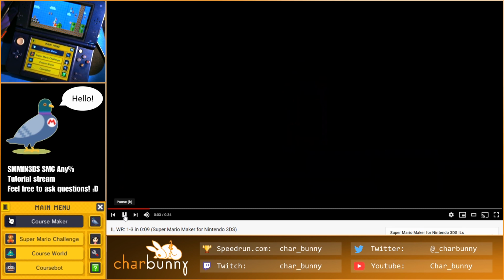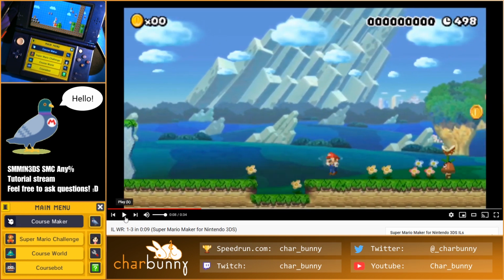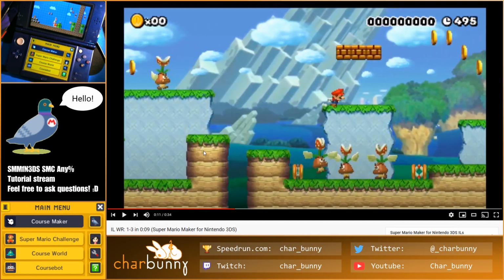So going through this again, my jumping spots for this one are going to be all full spin jumps. The first one is going to be halfway through this platform. So there's the first one. I hold to get off the top of that Goomba. My next one, I believe, is this flower. Yep, there's the flower. And then again, at this particular platform edge, I do another full jump to get up to this ledge, and then at the end of the ledge.